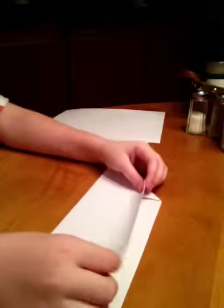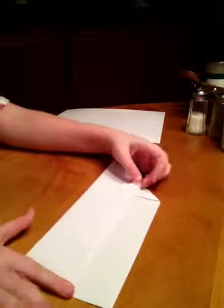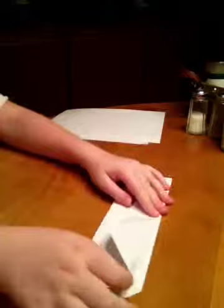I'm just going to fold it backward into a hot dog again, then open this little flap here and crease it down as much as you want. Flip it over and do the same thing. And there's your paper airplane. If you make it flat, it will go farther. But if you put stickers on it, it will get heavier so it won't go as far.